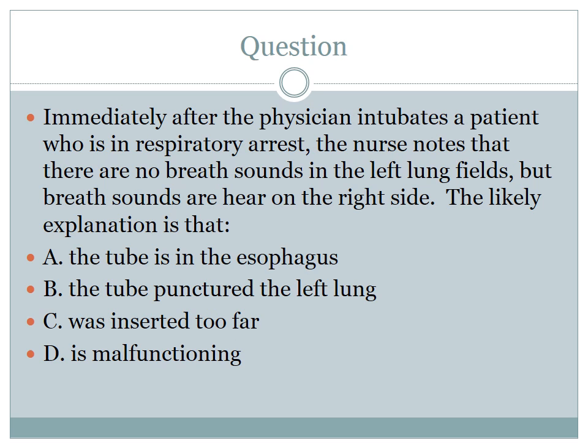All right, here's our second question. Immediately after the physician intubates a patient who is in respiratory arrest, the nurse notes that there are no breath sounds in the left lung field, but breath sounds are heard on the right side. The likely explanation is that A, the tube is in the esophagus, B, the tube punctured the left lung, C, the tube was inserted too far, or D, the tube is malfunctioning.